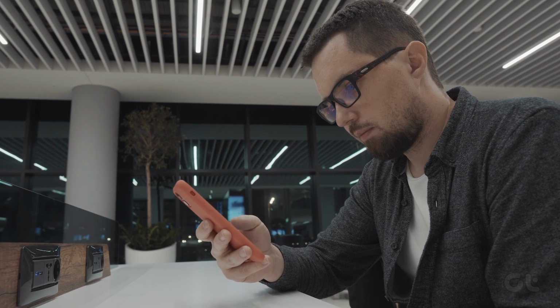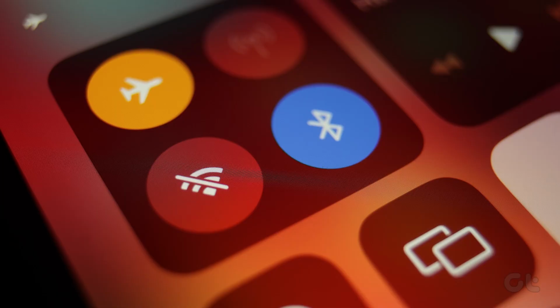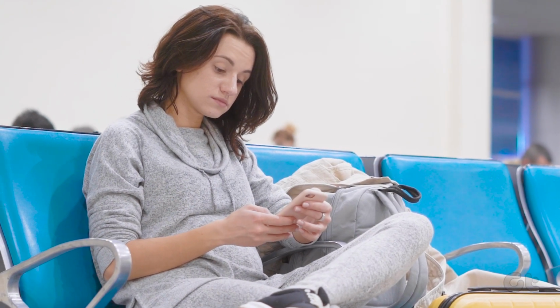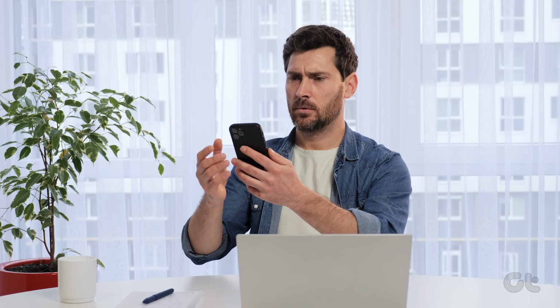One of the most common issues that iPhone users face is trying to enable Wi-Fi on their iPhone, only to receive a grayed-out toggle in return. If you're facing the same issue, here's how to fix Wi-Fi grayed-out and get back to a working wireless connection.